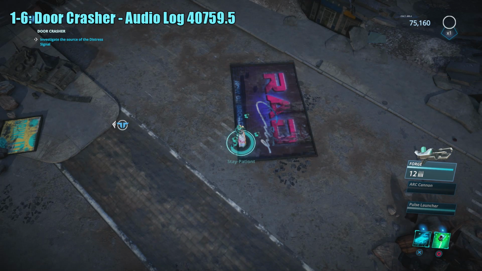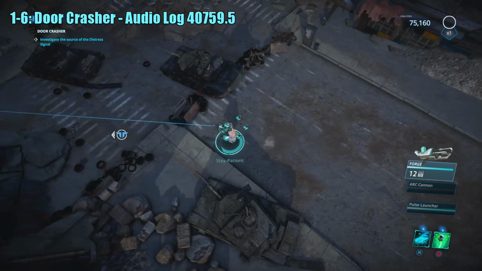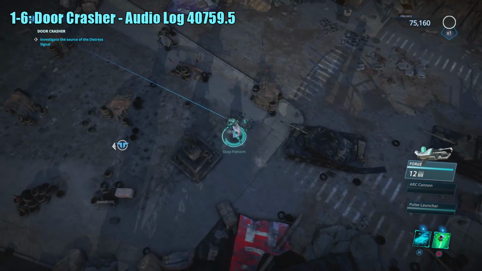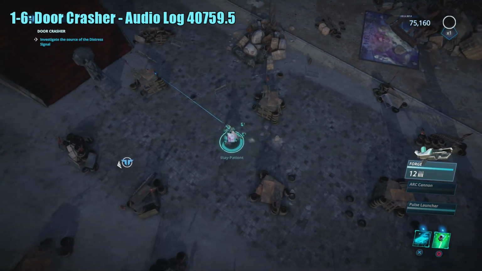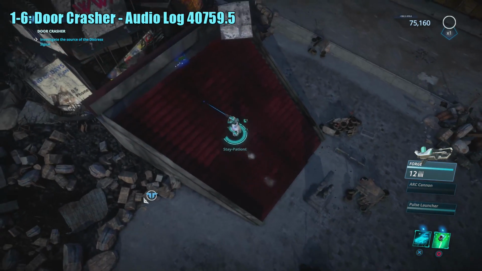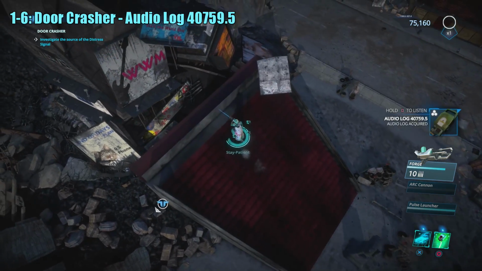Now if we start off in this same mission from where we fought Alpha for the first time, he's the boss that kind of multiplies himself. If you carry on past him, once you've killed him, into this area with all the tanks and the tyres stacked up, make your way into the central section of this area, into the middle here. There is like a black set of stairs you can climb, and at the top of these stairs is our next audio log.